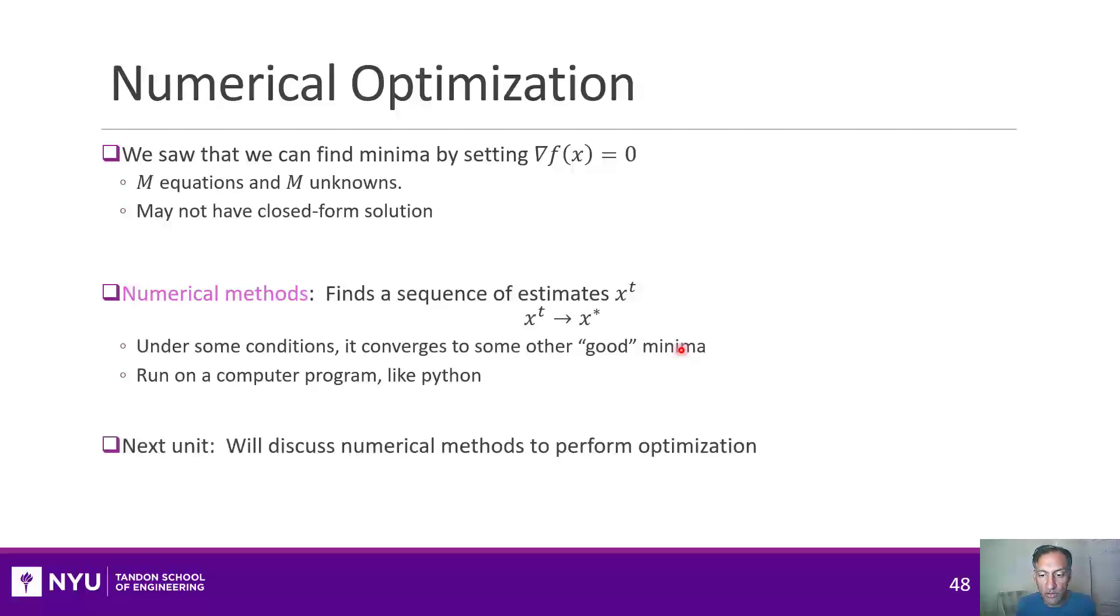It turns out we're going to cover this, how to do this in detail, or not, I wouldn't say in detail, but touch on it, in the next unit. But for today's lecture, I'm just going to use a built-in Python routine. So I'm just going to run it on the computer, and it will solve this for us. And in next unit, we'll kind of open up the hood, and see how that works. But for now, just understand that there is a function we're trying to minimize, and there's a computer algorithm that finds that minimum for us, using some numerical method.